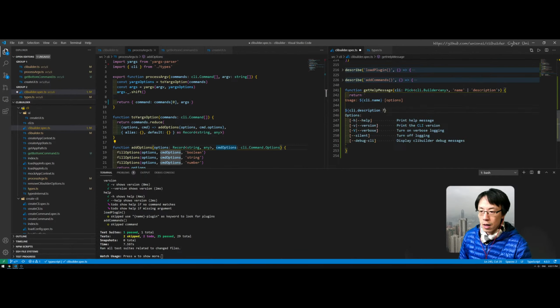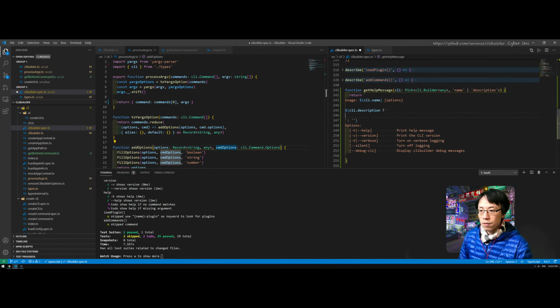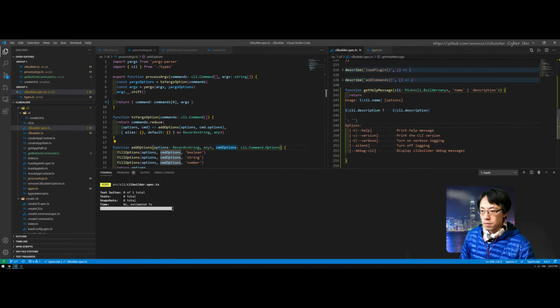But I do want to account for the description. So if it doesn't have it, I just return an empty string. If not, I have this. Have space. It will look a little bit weird, and say CLI description, and then have an empty line like that. Okay, so that should still pass.